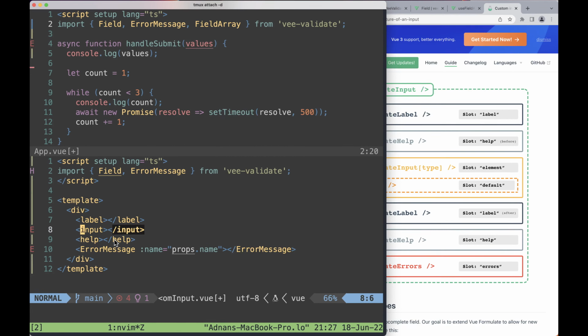And then this will be field, and similarly we'll have name that will use props.name. I think that should be good enough. Just have that and don't need this.